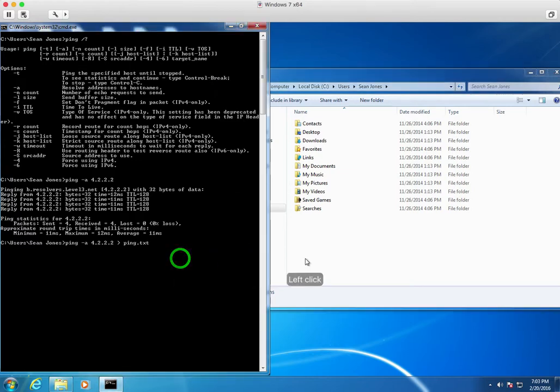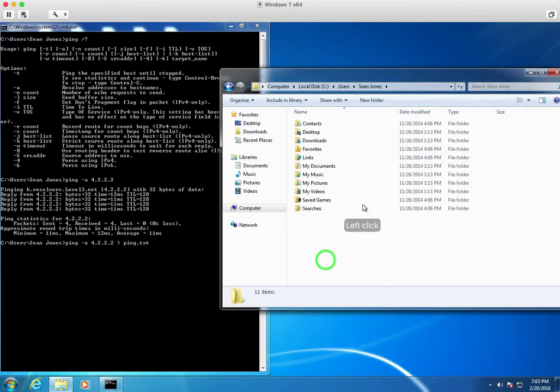On the command line, I am also working in this directory, in this exact directory. It just looks a little bit different. Instead of having a visual representation of these folders, it still is local disk C, users, and Sean Jones. See that? It's the same thing. So wherever you see this is the prompt itself, the command prompt. This is telling you which folder you're working in.